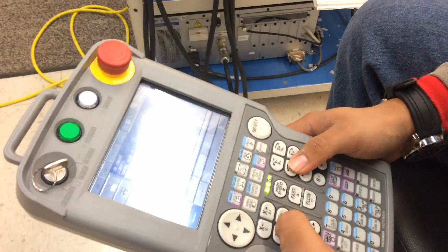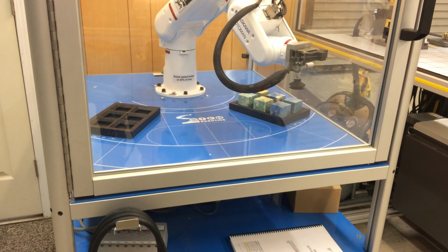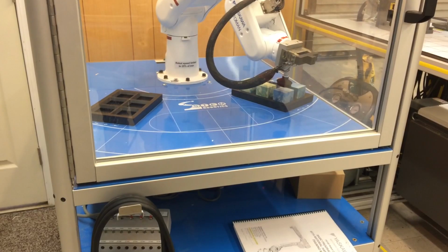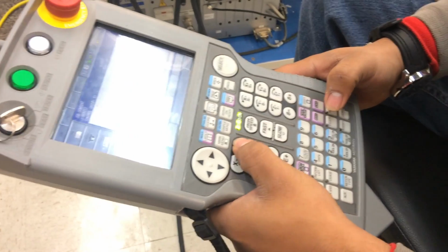Like I said, this takes a bit of practice, and mostly the newer systems of the Yaskawas are quite similar to their previous models, so that's what makes it quite interesting. You can actually find most of these now doing welding, so that's a pretty neat feature. Alright, I'm almost there.